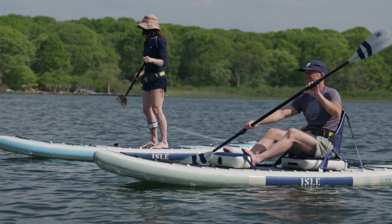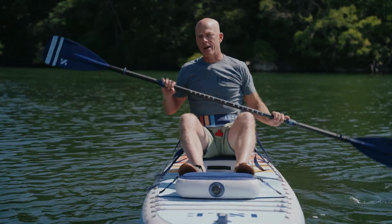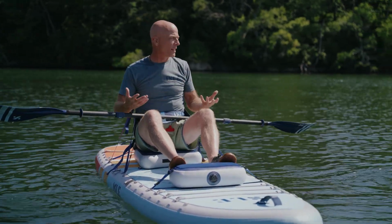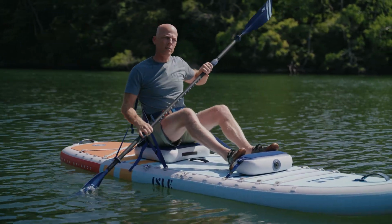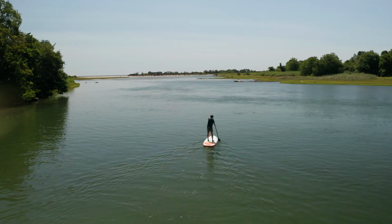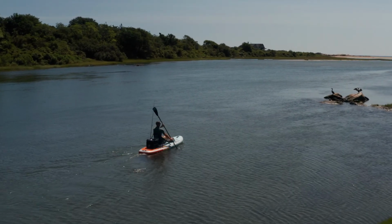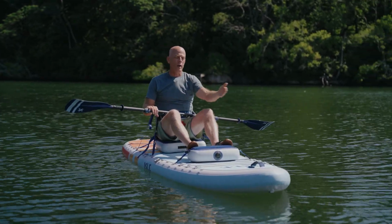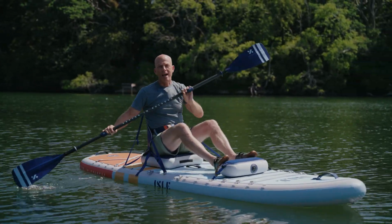All right, so when it comes to the wind, there's a few different ways the wind is going to affect you. The first one is downwind or trailing wind. Downwinding is actually a discipline in paddleboarding and kayaking where we are going with the wind. Right now, in fact, I have a little bit of wind at my back, and I'm smooth sailing, cruising along. If the wind picks up, I'm going to start to have some waves, and I may even be surfing and riding those waves a little bit in the open water. I have to watch out for the water swamping over the board. Sometimes you can move your seat back a little bit, and that can help in the downwind situation.